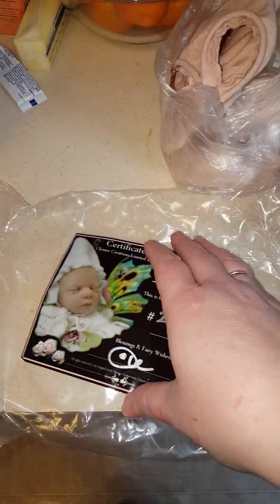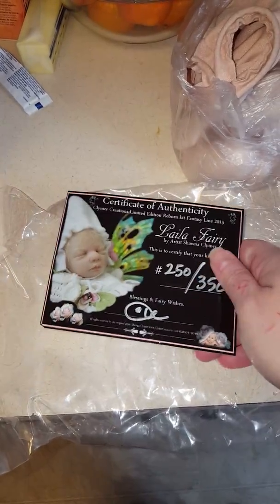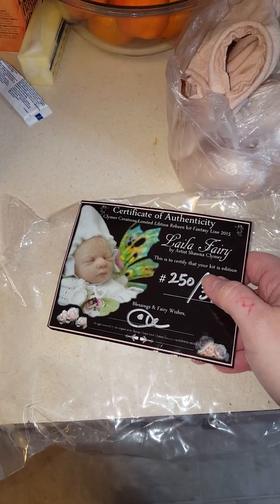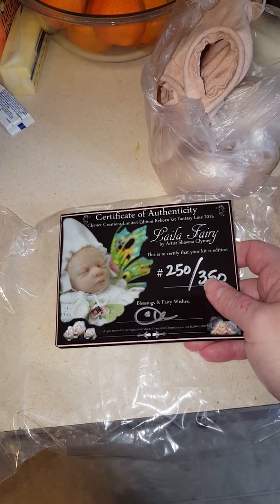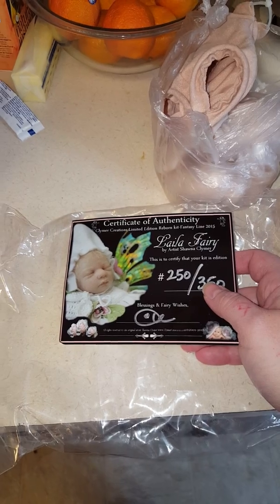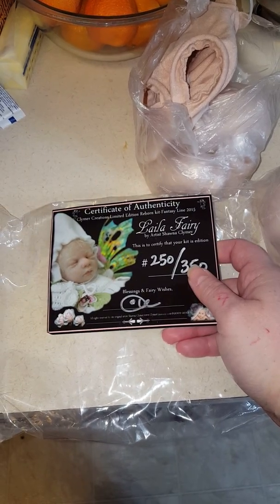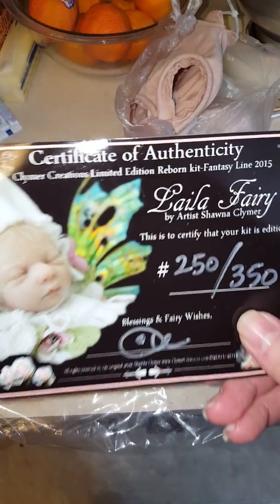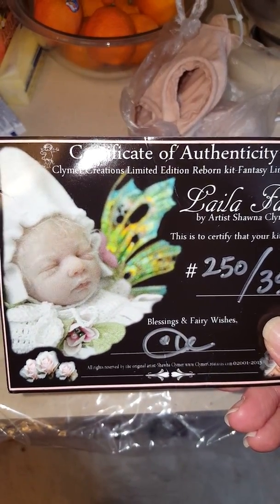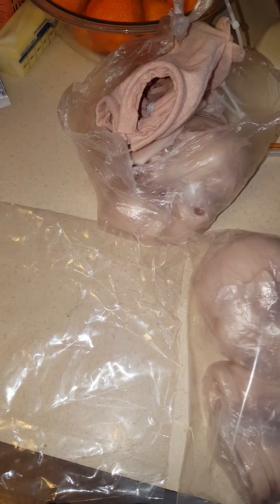I love limited editions, and I'm just starting out in the reborn world. So, you know, I'm not one of those that is like, oh, let me just buy this one and buy this one and buy this one. I really take a long time and look, and the, I guess people call them alternative reborn babies, the ones that can be like vampires or zombies, or in this case, fairies. Those ones speak to me, but at the same time, it's still got to be a good sculpt. And when I saw these 2 babies, here's Layla's, $250. Wow. And when I saw these babies, I knew that was meant to be.